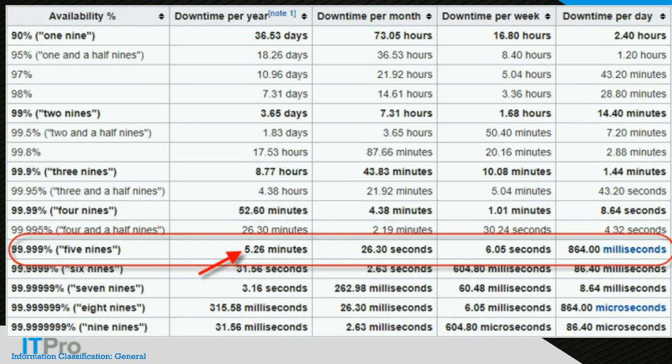If they do have an outage and they don't recover quickly, what is your plan to get yourself back in business? Everything's in the cloud. What if that cloud vendor does the unthinkable and goes out of business? How are you going to get your data back? Those are really important things we need to consider.